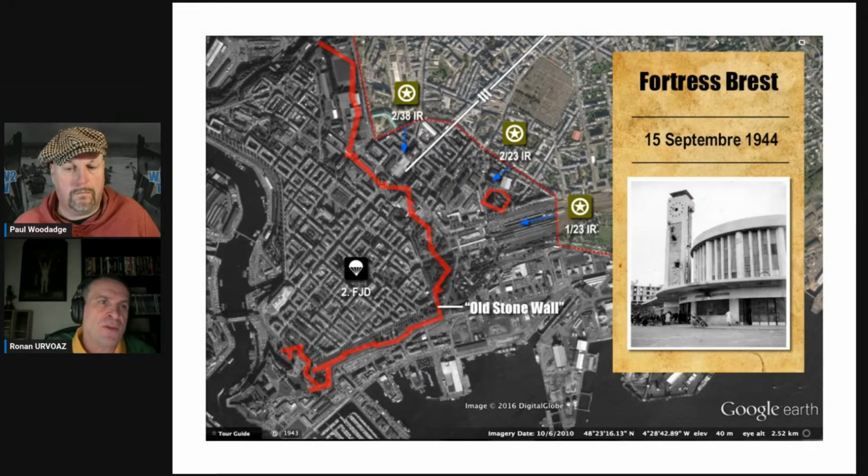But I need to concentrate on one unit because otherwise I'll be here all night. Anyway, so the 38th captured the 9th U-boat flotilla stronghold, and then they moved on to the city center, the main square, and the next objective for the 2nd Battalion was a little fort, but in open ground. It was very dangerous. And the 3rd Battalion's objective was the harbor facilities and the main railway station you see here, which was converted into a big stronghold. And all the Germans were in the tall buildings again.